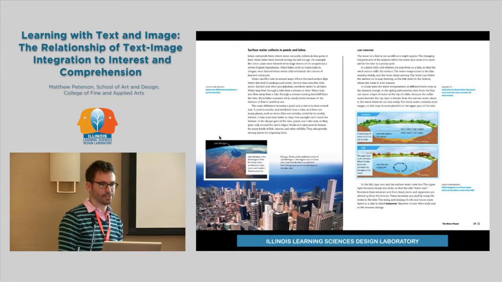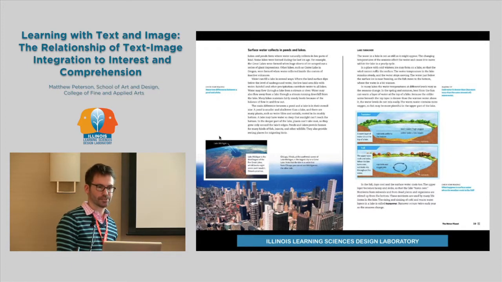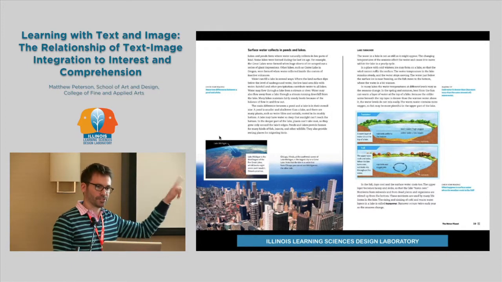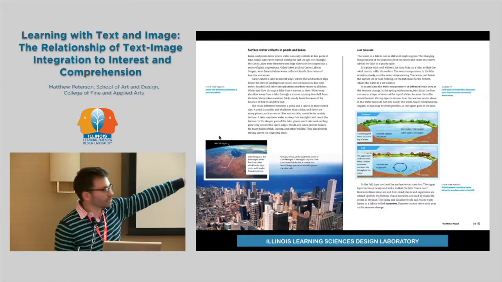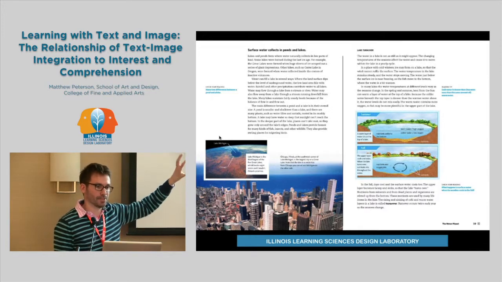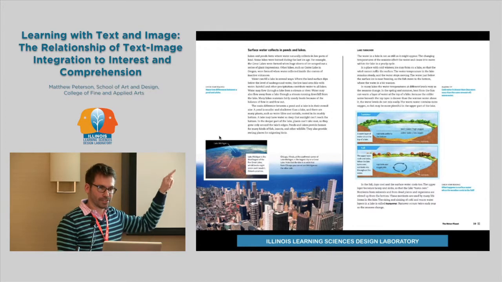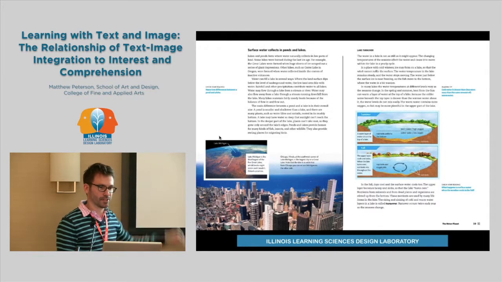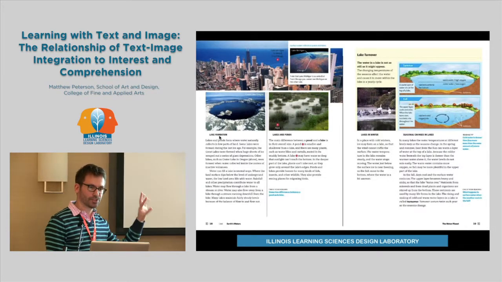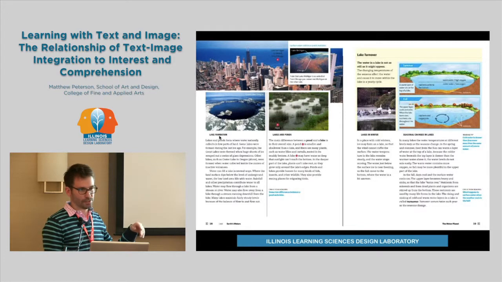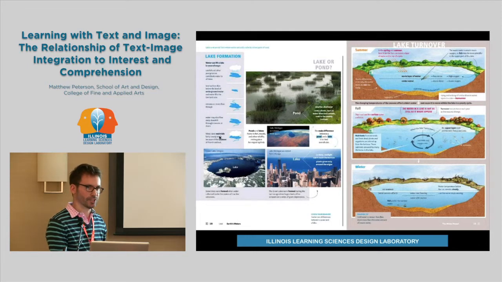So this is a spread from a textbook that I used in the study. Again, you can see that there are moments of fully integrated media. The diagram on the right-hand side, it has text and image built into it. But it's definitely controlled by this prose column. In this middle ground, you still have prose, but now we have 4 or so entry points into the text. Images actually serve in that function. There are more images. And then this is something that is fully integrated.